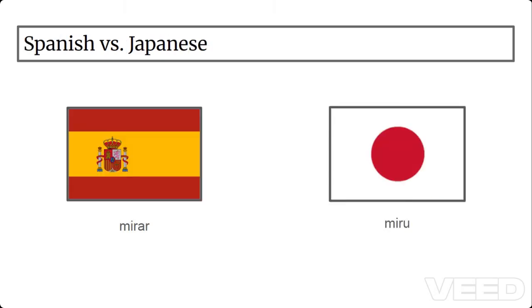Now for a less commonly discussed one. The Spanish word for to look is mirar, while the Japanese word for to look is mira. Now these words are definitely completely unrelated, since not only are they on the opposite sides of the world, they have not had any major contact historically, except for that one time Japanese Christians traveled to Spanish Mexico, but that's a different story.